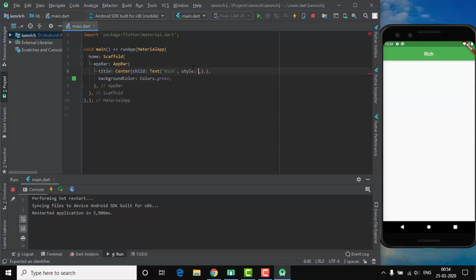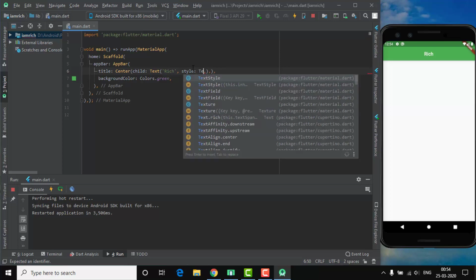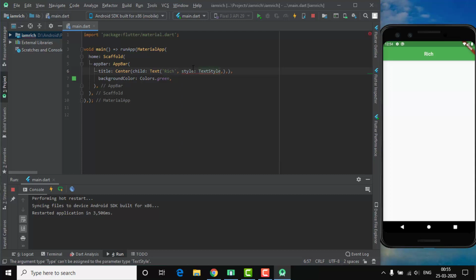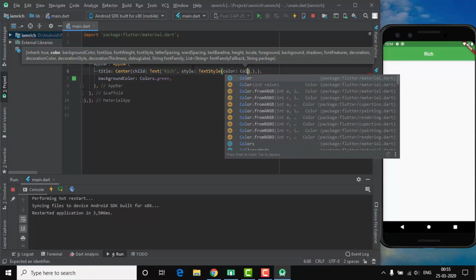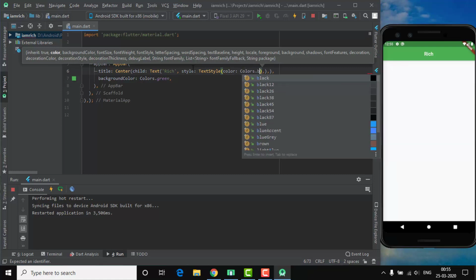Open a bracket, then inside that we have to change the color, right? So select the color. I want a blue color, Colors.blue. Now let's try restarting the application again, and let's wait.